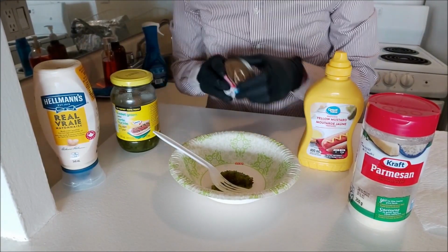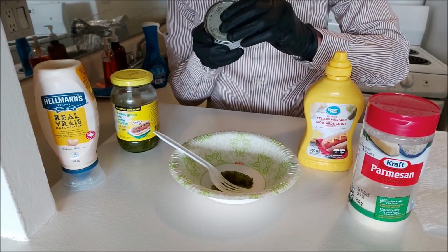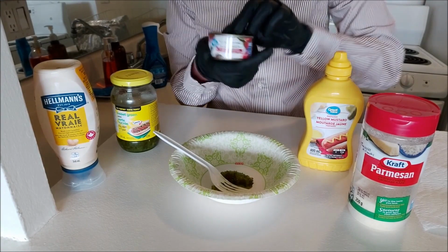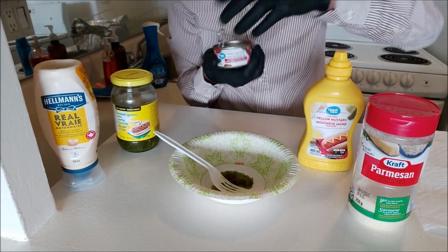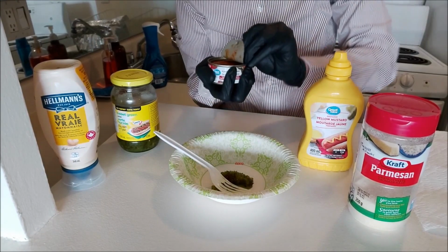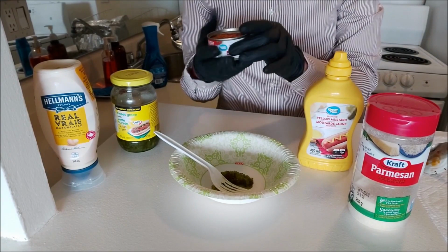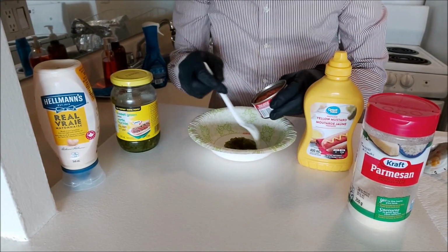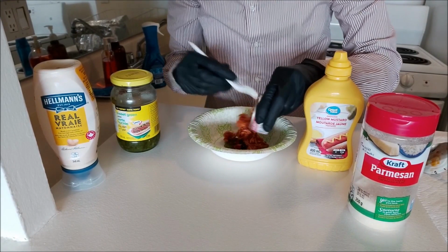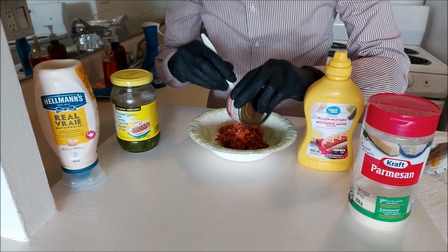So there's that. All right, let's open up the tuna here. Now this is a flaked light tuna, Great Value. Now it already has flavor in it, sun-dried tomato and basil. That's just what I happen to have in the pantry, but you should use just normal unflavored tuna, but that's how that looks. Throw that in here. Okay.